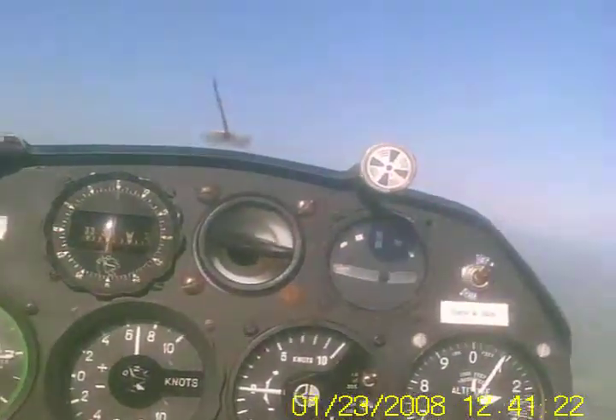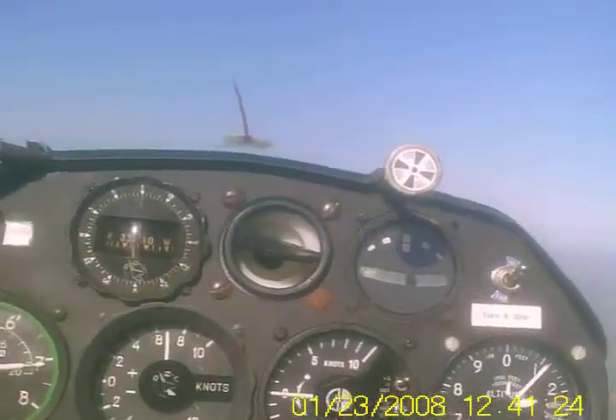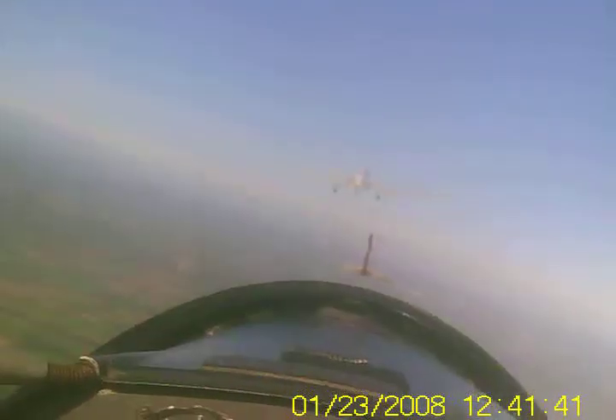2,000 feet — 2,100 there. And over the nose — I don't know if you can see — we're just flying over Bruntingthorpe. It's probably about a mile away now. The airfield is behind me — the gliding field, that is. I'm just going to turn with the tug. There's Bruntingthorpe.